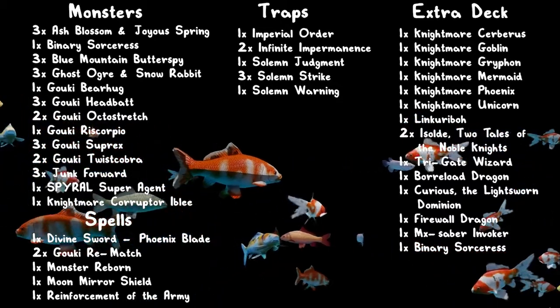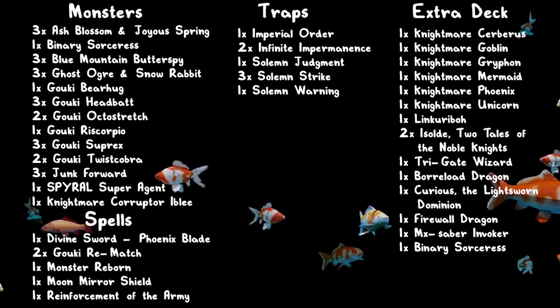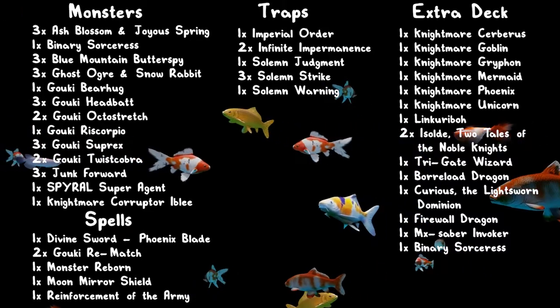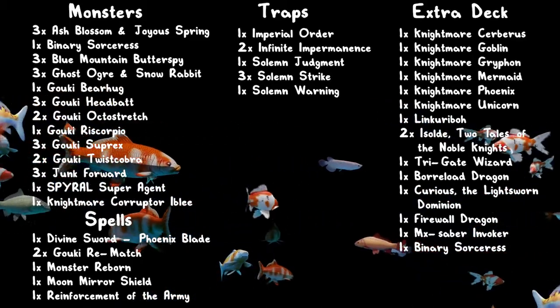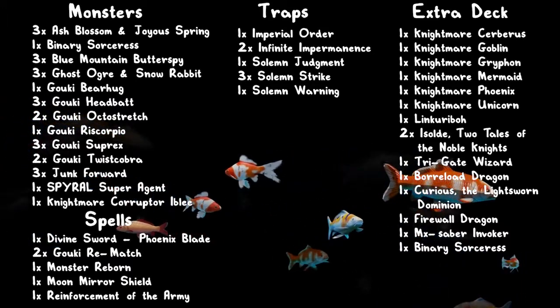I'm not going to go over every combo this deck can do, quite frankly, because it's Yu-Gi-Oh! And every deck can pull off a million combos, and I haven't put in my time or due diligence to explain to you every combo in the deck. Just know that if you have a Junk Forward, a Goki Suplex, and another monster, you can basically make any card in your extra deck twice, and you can build up a huge board from it.